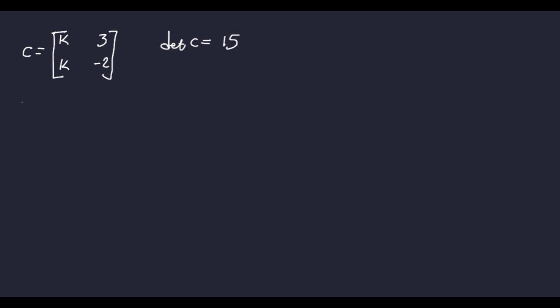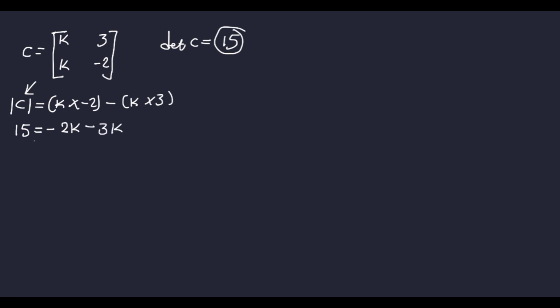So the principle is the same. So determinant of matrix C is equal to, the major diagonal is K multiplied by -2 minus K times 3. Now since we have been given the determinant, we are going to substitute with our value 15. So 15 is equal to K times -2 is -2K minus 3 times K, that is 3K. So on the right side we can add, since we have the same signs. So negative 2k minus 3k, that is negative 5k. Now since we are solving for k, we can divide by 5, also here by 5. So k is equal to 15 divided by negative 5, which is negative 3. So this is how you can find the value of a missing letter given the determinant.